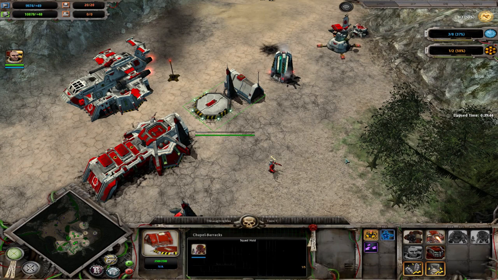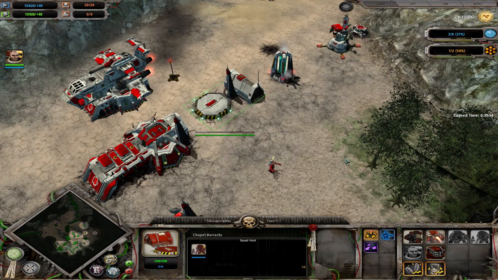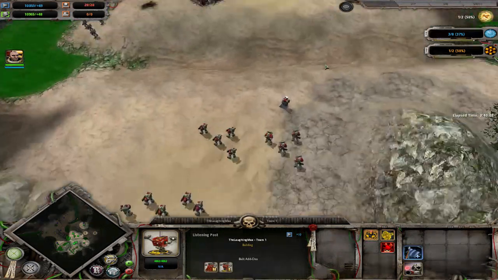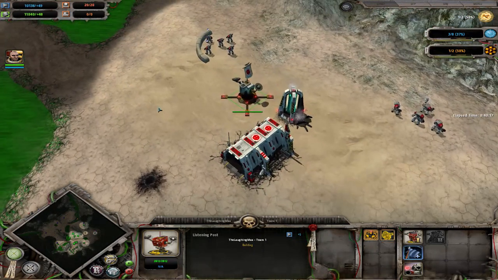The second thing you want to have in mind is a capping order. Capping order means what points you cap and in what order. There's some thought about it, because if you choose to cap the points near your base, like these two on this map, which is a weird map for that, but let's say they are really close to your base, and build listening posts on them, you get more income quicker. But that leaves the more outer points, like this one, to be contested by the enemy, so you may have trouble holding this one.